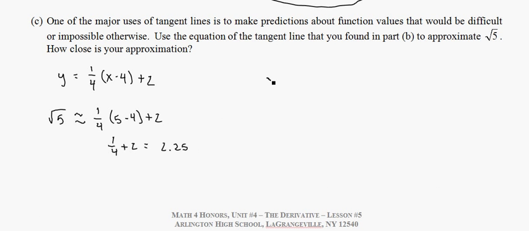What is the actual square root of 5? Well, if we took our calculator out and we plugged it in, we'd find that the square root of 5, accurate to, let's say, 2 decimal places, so we can compare, is 2.23. So 2.23, and our approximation is 2.25. That's pretty good. We'll be doing more of that later on in the course, so if you didn't entirely follow it, that's okay. That's it for this lesson.